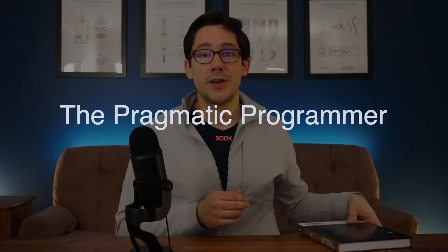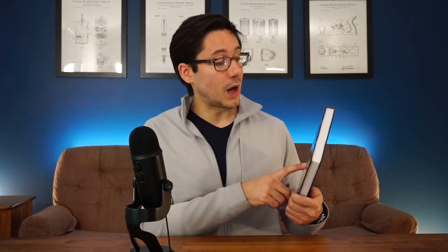Next up, we have a book, and the book I want to tell you about is The Pragmatic Programmer. This is not a new book by any means — the edition I have is the 20th anniversary edition, so this book is almost ancient as far as software books go. But a lot of people say this is one of the best software books ever written, and I think I agree. It's written by David Thomas and Andrew Hunt, both of whom were involved in the original Agile Manifesto and are big names in the code quality community.